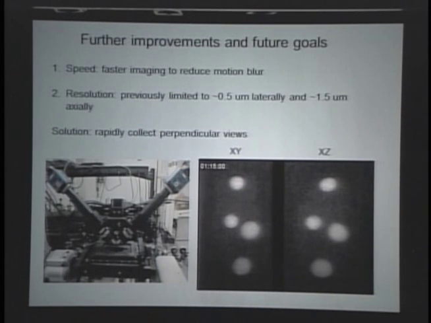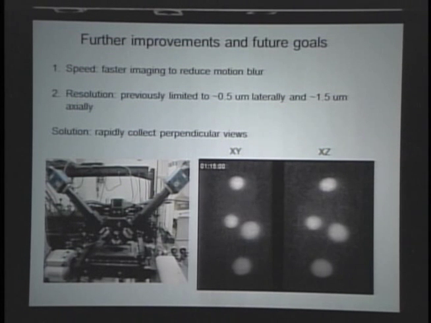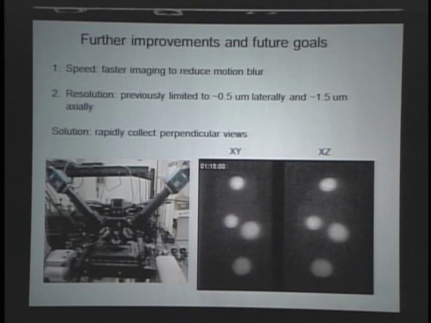To finish, I'll discuss where we're going with this technology. We learned that imaging every two seconds is pretty fast but not quite fast enough all the time, so we're pushing the speed further. We've also discovered a way of increasing the isotropic resolution of this microscope. All the movies shown were XY views, not XZ views, because this microscope — like any single-view microscope — has worse resolution along the optical axis. One solution is to rapidly collect two perpendicular views, which this 90-degree objective geometry provides. We now mount a camera on each arm of the SPIM, record views from each perpendicular direction, and fuse those to get a volumetric time series that is more isotropic.